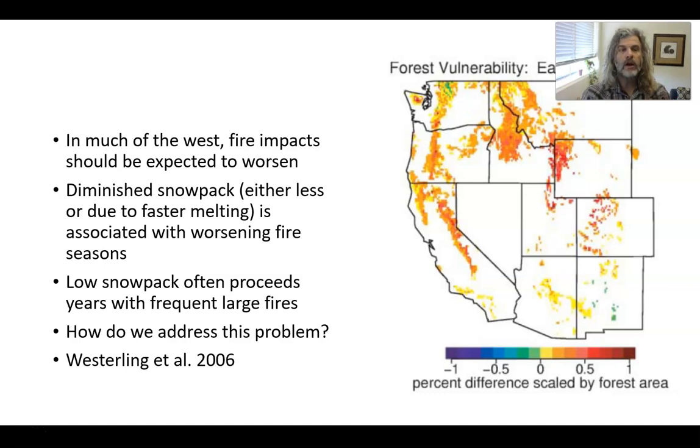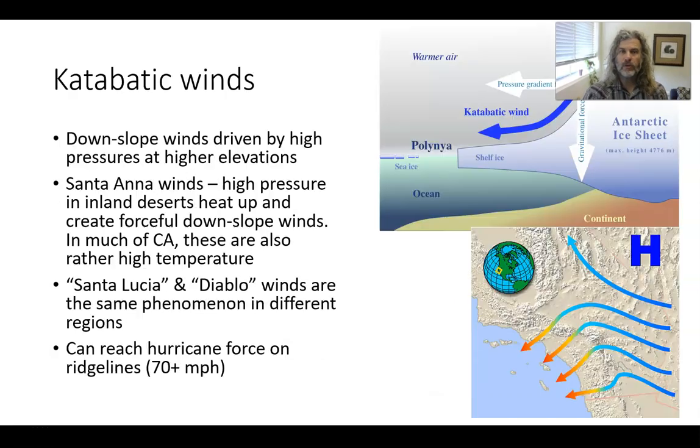And I say I want to come back to that right now because I want to point out something that is different than drought and hot drought, and it's something different that particularly we have to deal with in California, and this is adiabatic winds. These are downslope winds that are driven by high pressure systems that occur at higher elevations and essentially drive warm, dry air downhill.